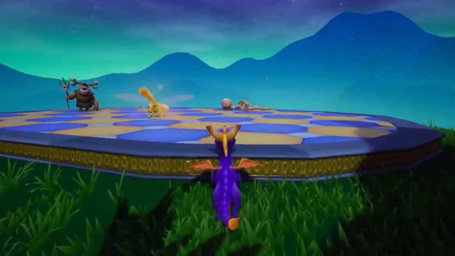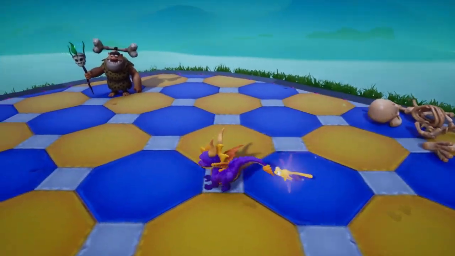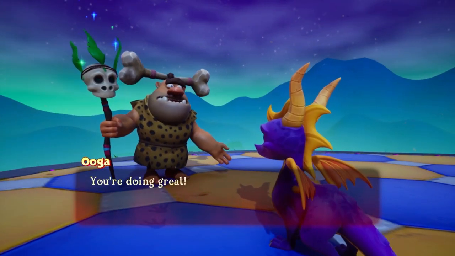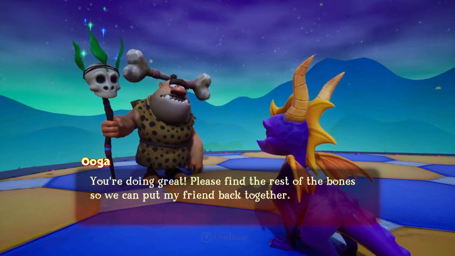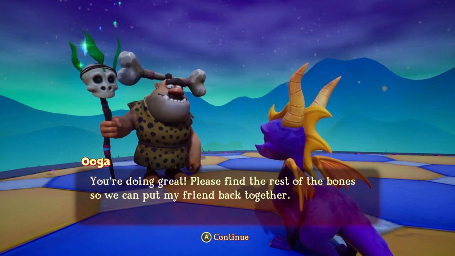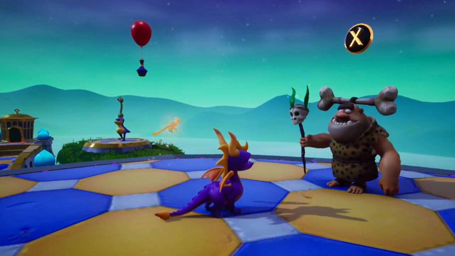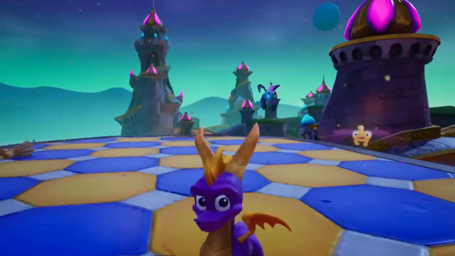Yeah, look who it is! It's the Bones Skeleton guy, whatever his name is. And I've forgotten your name, but hey, long time no see. You're doing great. Please find the rest of the bones so we can put my friend back together. It's a shame I picked up a bone because I think Ooga actually says something. Yeah, Ooga from Skelos Badlands back in the World of Avalar from the previous game is presumably taking a little vacation here.